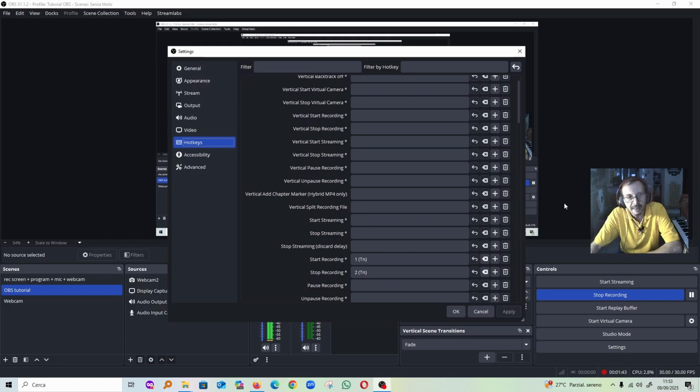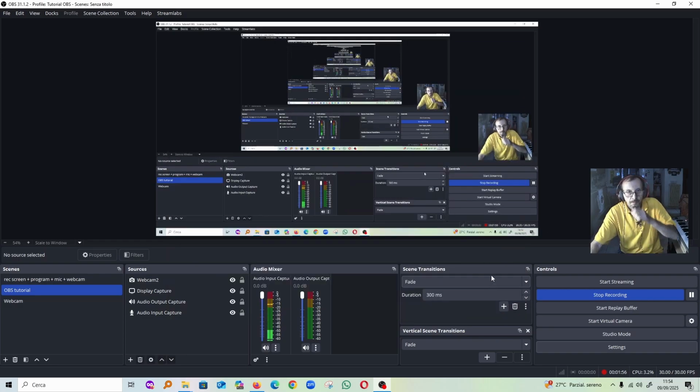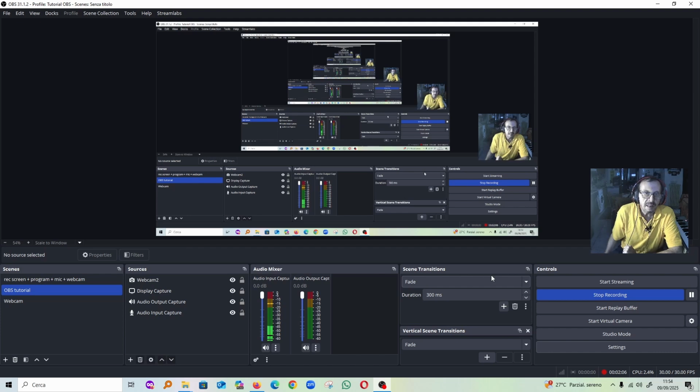I'm working on a desktop. In here you pick the number you want and then apply. I did this for you because I just work with two monitors, one for OBS and one for the output.